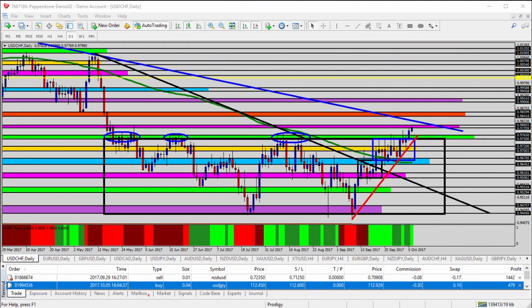Today we're going to take an overview of each of the U.S. currency pairs as we anticipate news happening at 8:30 a.m. Eastern U.S. time. We have non-farm payrolls out of the U.S. and Canadian employment data as well. So we want to anticipate some of the movement that might happen depending on how that news comes out, whether it's positive or negative for the US dollar or the Canadian dollar. And again, that's happening about 30 minutes from the recording of this video, so we want to make note of that and see what happens at that time and then look for setups as it happens.